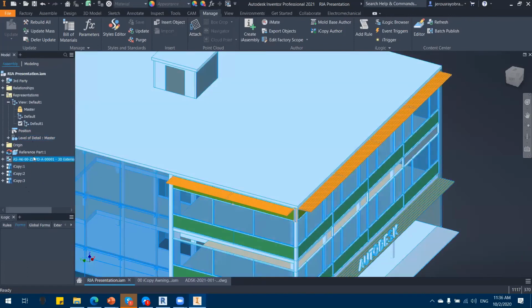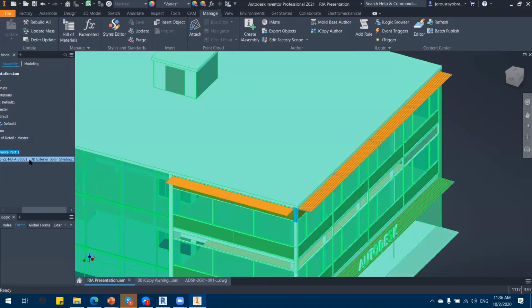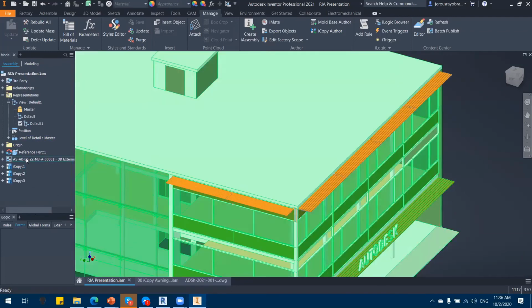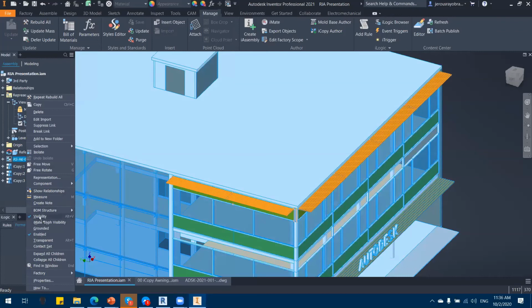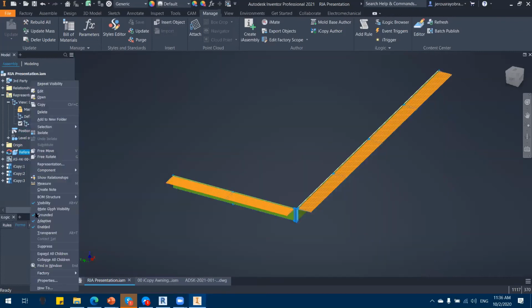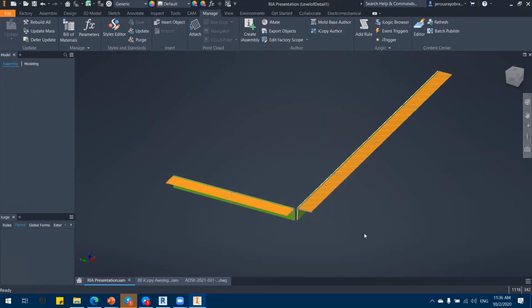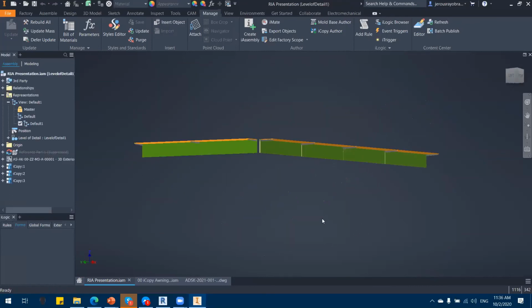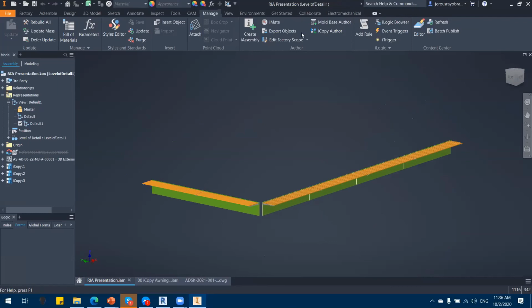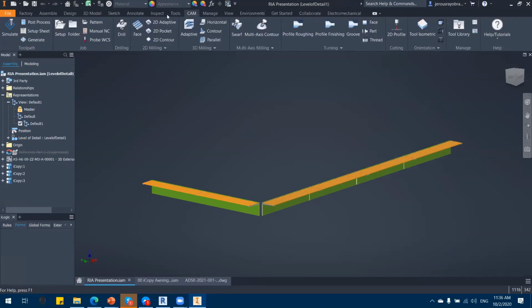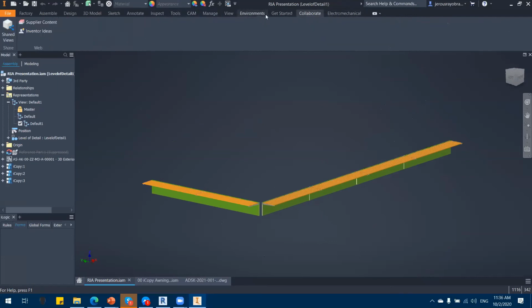And what I'm going to do here is hide the reference model, and also the reference parts, I'm going to suppress them. And now, when suppressed, I can author these to a BIM model.